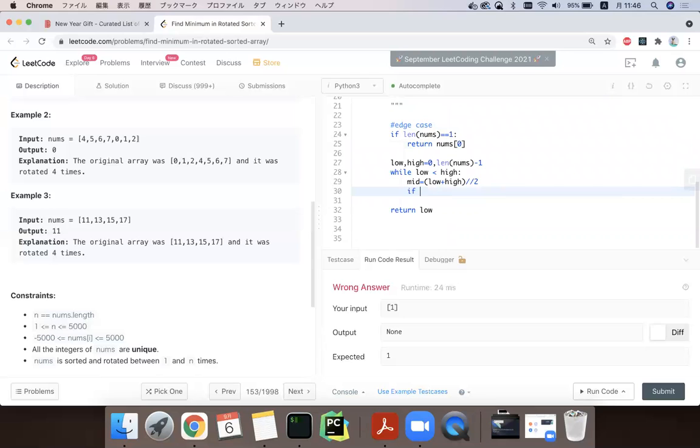So let's do that. If nums of mid is bigger than nums of high, then we increment low, else high equals mid.